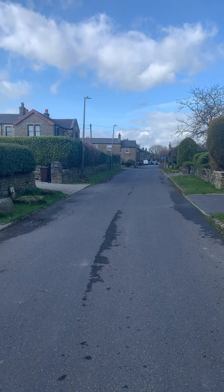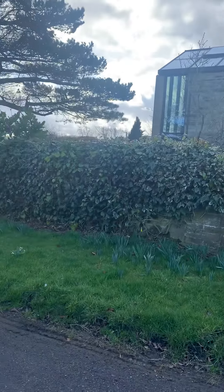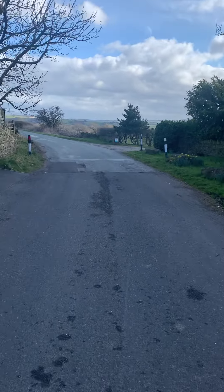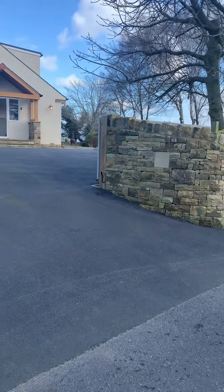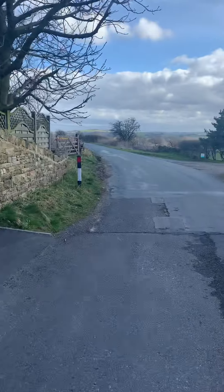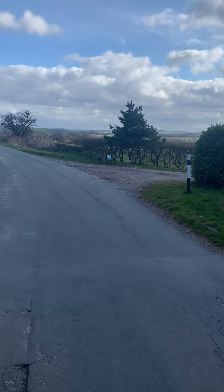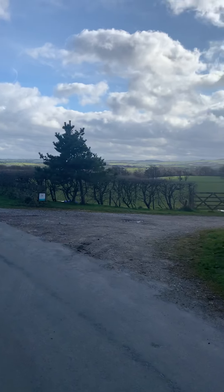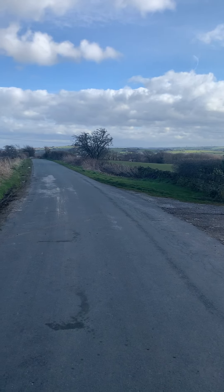Hi guys, so I've just brought you to look around this amazing property at Gunthwaite Lane. I just wanted to start by showing you the actual approach to the property. Just behind us was Upper Denby Village — you come down the lane and the property is the last house on your left before the lane opens out onto open countryside. It really is all about location, location, location.